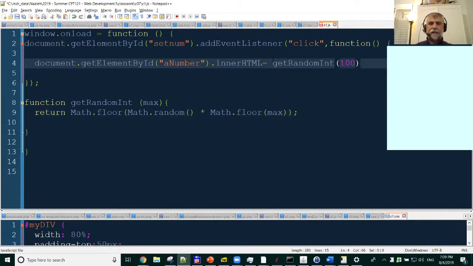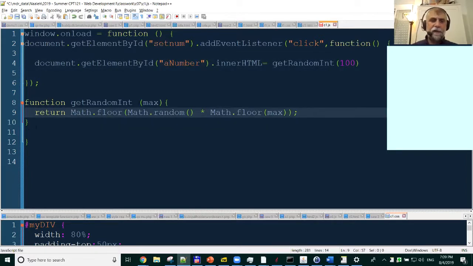All right, so let me explain what I just did. The important thing is I created a function, and what's this function going to do? This function is going to return a random number. How is it going to return a random number? This Math.random makes a random number. It's built into JavaScript. I didn't want to make just any kind of random number. I wanted to make sure that the random number I had was between 0 and the max that I'm going to put in over here.